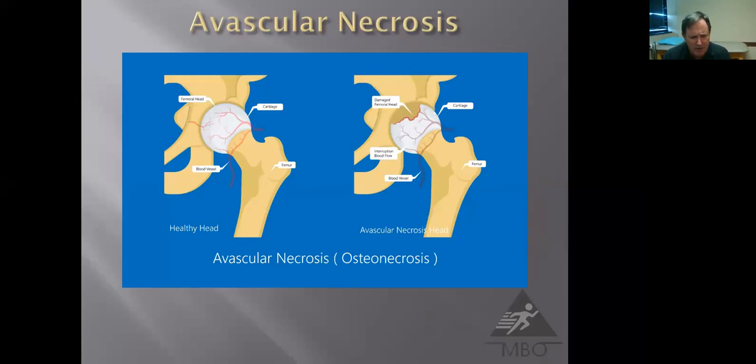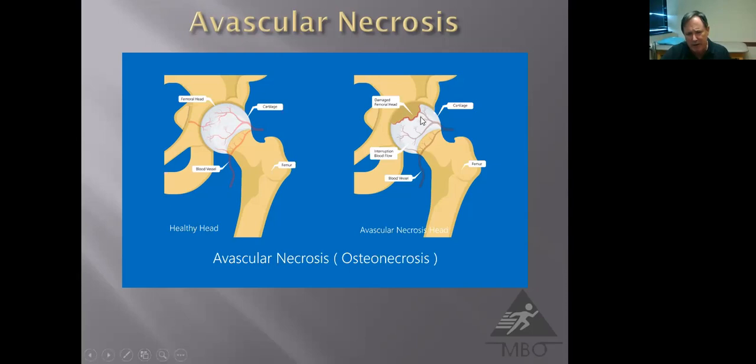Another fairly common cause of hip pain is something called avascular necrosis. Basically, the blood supply to the ball of the femur is limited in that it only comes in from one side because the rest of the hip is made of cartilage. So whenever you have that, you're at risk for that blood supply being compromised and the area that it serves becoming ischemic and dying. Think of it as being like a heart attack of the hip.